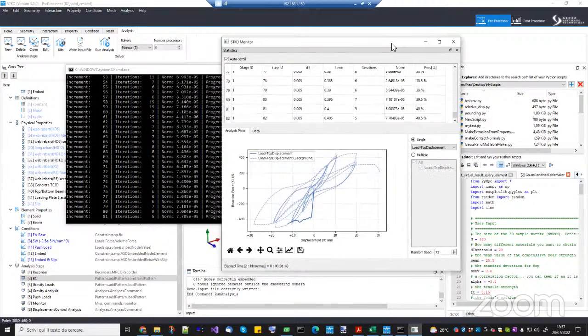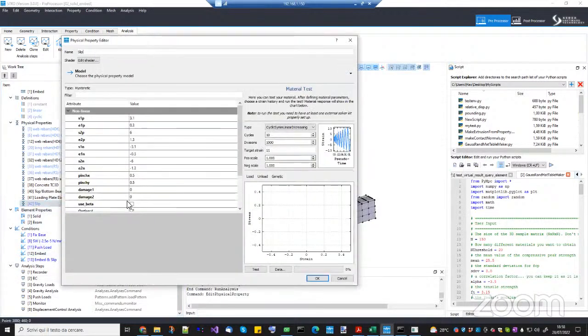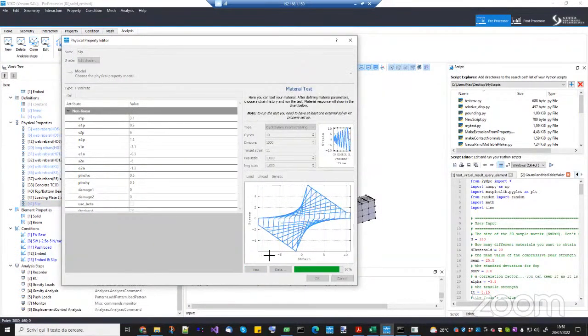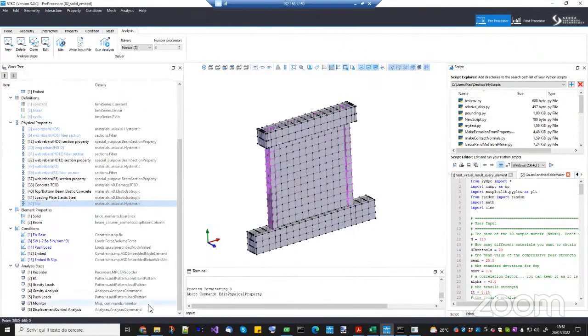Okay, 40%, we're almost done. Then here at the end, I think we will see some convergence issue because I'm using a softening model here, the bar slip, which of course does not have the IMPL-EX algorithm. So you will see that when you have softening without IMPL-EX, it will take a little bit of time, but ultimately it will converge.